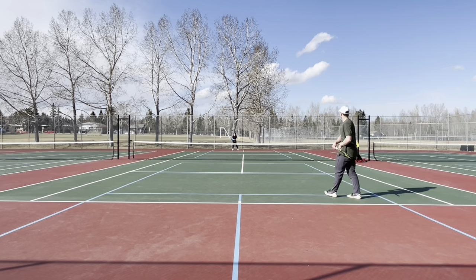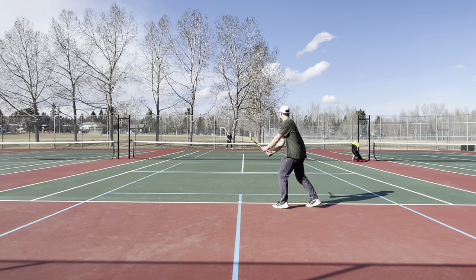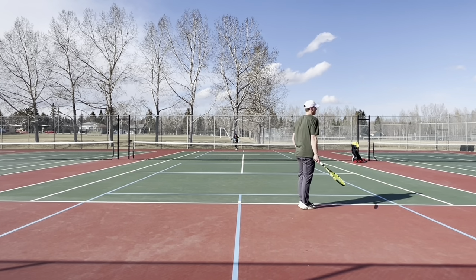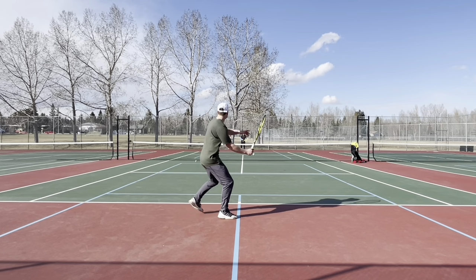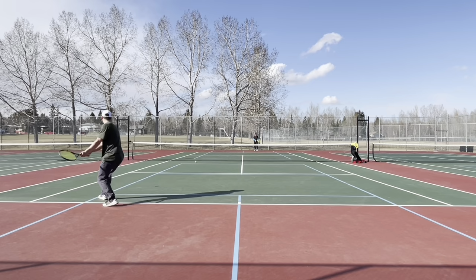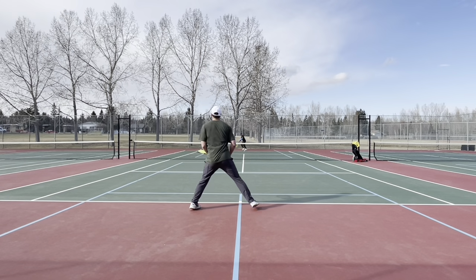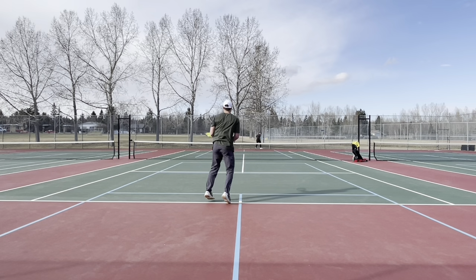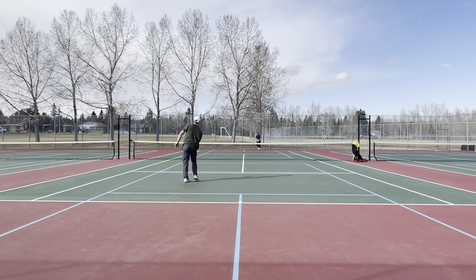On the forehand side, it's really good. It's confidence. It's confidence in a racket that you need. So for that, I'm going to give it a 9.5 out of 10 on the ground strokes. Now, next up, we're going to talk volleys. This part of the racket really impressed me, I'm not gonna lie.